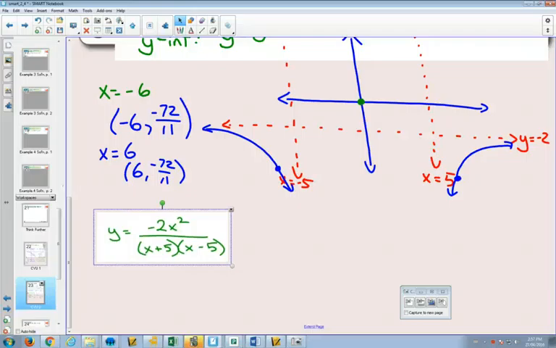Here's our equation. We want to find out what's happening to this equation as we get close to +5. And what I mean by close to +5, that would be like 4.9. And 4.99 would be even closer. And 4.999 would get even closer. Okay? What happens when I plug in 4.999 into the top?